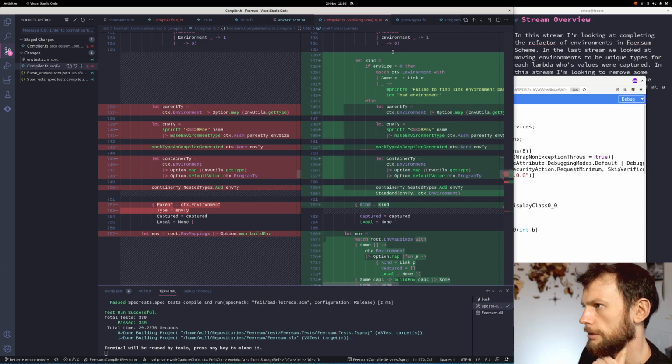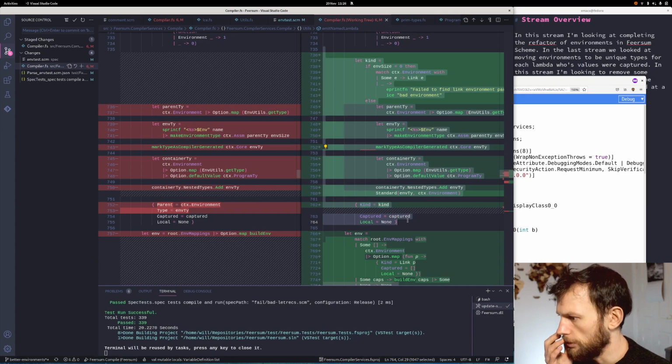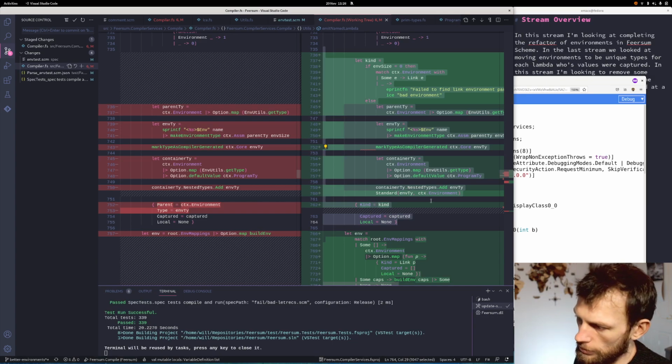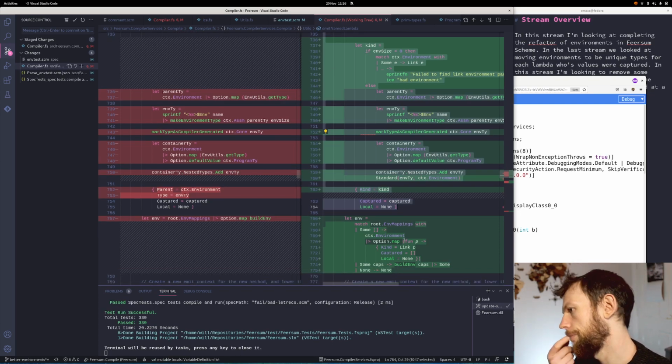Now, kind, we choose the kind based on whether or not the environment is empty or not. So if the environment is empty, we create a link environment. This is still not perfect because we've got the weirdness down here when it's empty.